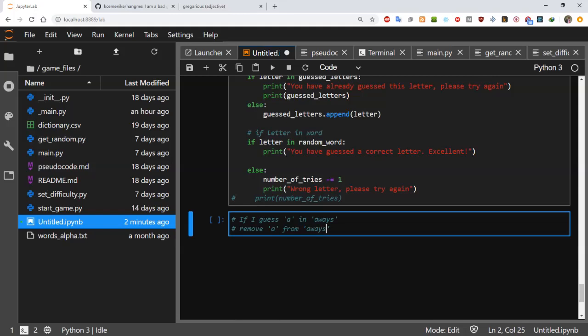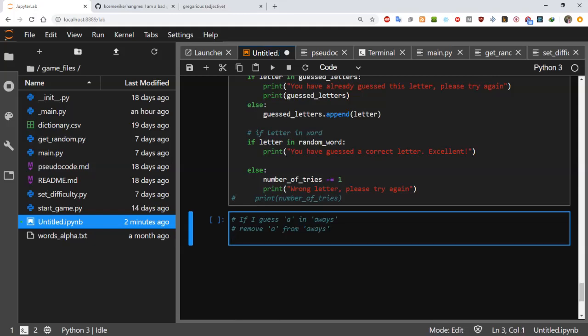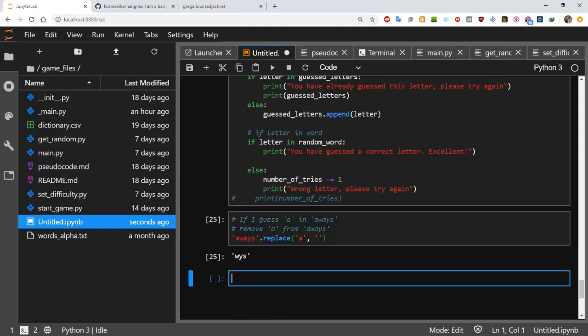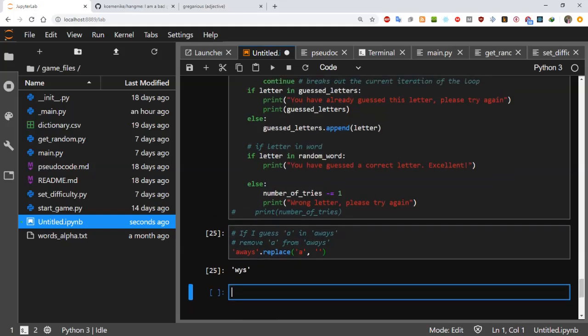Of course, that should be pretty easy if you know exactly what you're doing. Since this is a string called "aways", let's do a try. "aways", you can use replace A. So if we do this, what should be remaining? WYS. So we can use something like this and put it somewhere here.